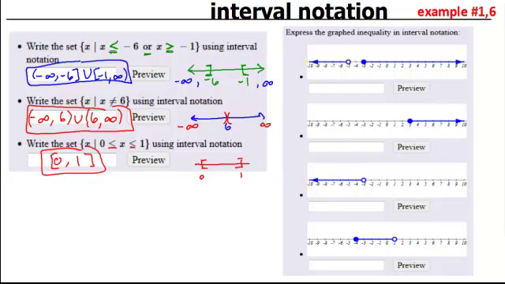Okay, so when you're looking at the graphs, the easiest thing to do, again, is to translate the graphs directly into the interval notation. Here, parentheses are the open circles, brackets are the closed circles. So if you go from negative infinity to positive infinity, we have these unbounded intervals, meaning they extend to infinity. Okay, so here we see we have two intervals: from negative infinity to negative 5, parentheses at the 5, and from negative 3 to infinity. Always a parentheses at the infinity, but the negative 3 has a solid dot, so it's a bracket, with a union symbol set in between.